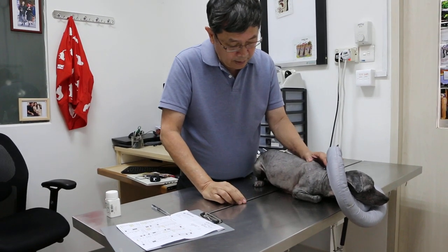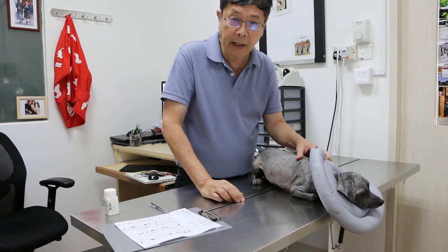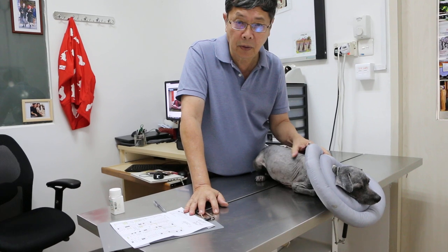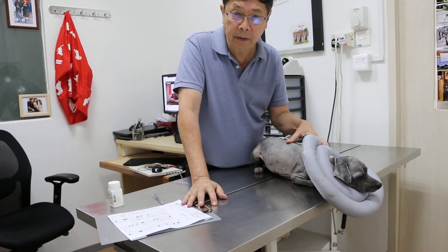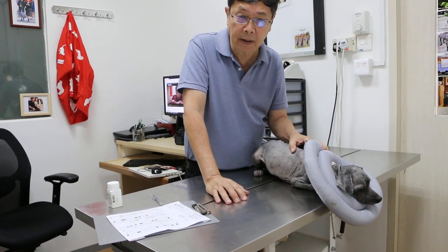And so the owner has really some problems with feeding as well. He's buying commercial lamb food, the dry ones, and also some lamb meat from some suppliers online. Now, the dog is not allergic to lamb, but we need about 2 to 3 months to know whether it's effective or not. On feeding the lamb food, the dry food, the dog starts to have these allergies, biting the paws again. That's why he came here.